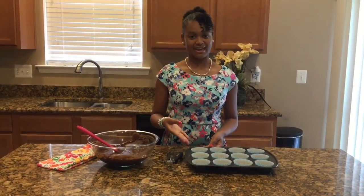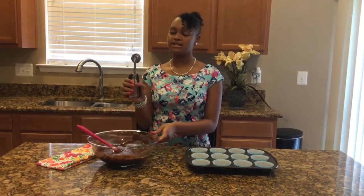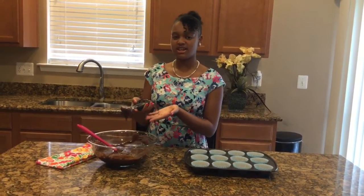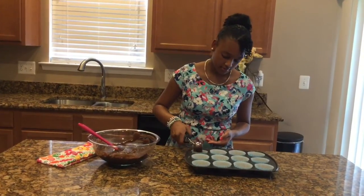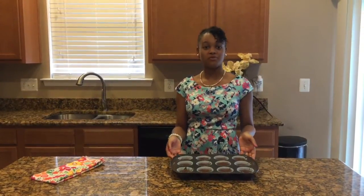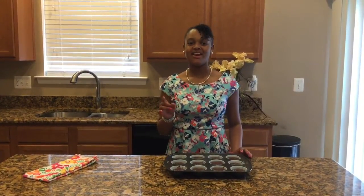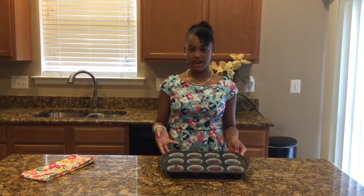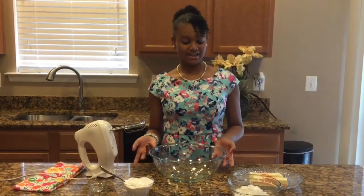Now we're going to fill the cupcake liners with some of the cake mix. So I'm going to take a cookie scooper to scoop the cake mix in because it evens it out. Now the cupcake liners are filled with graham crackers and cake mix. Now it's time for it to go in the oven. Remember to make sure your oven is preheated to 350 and the cupcakes will go in the oven for 15 to 20 minutes.